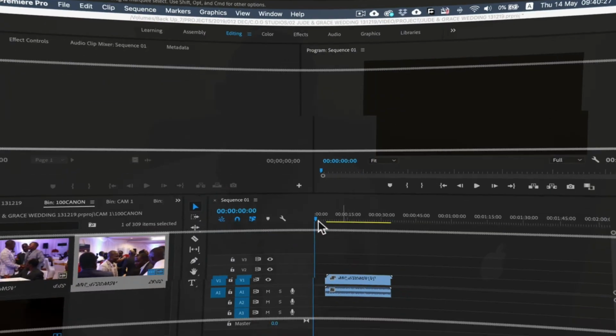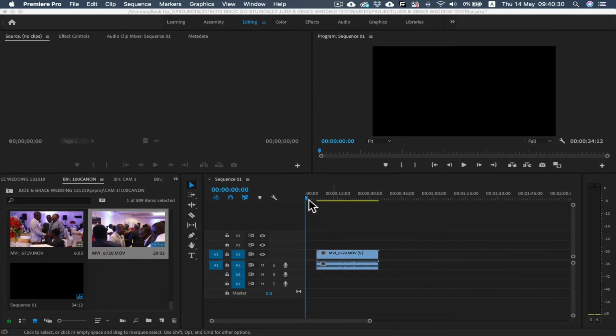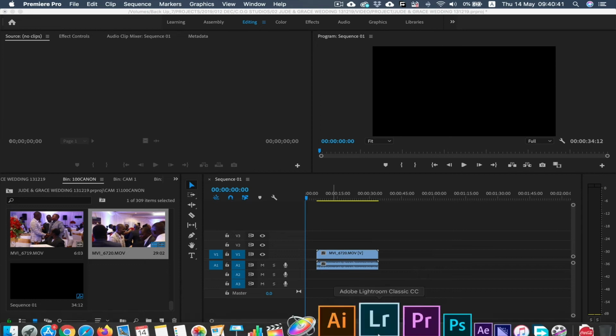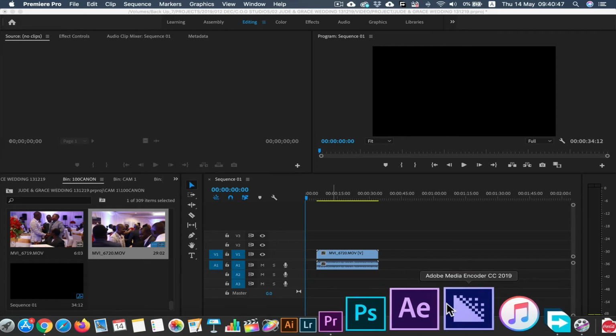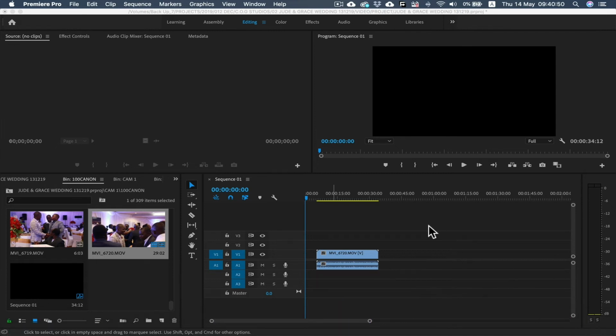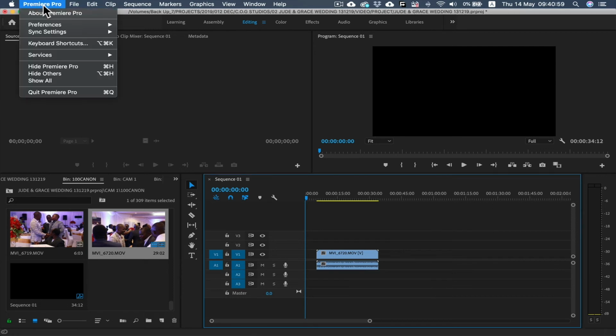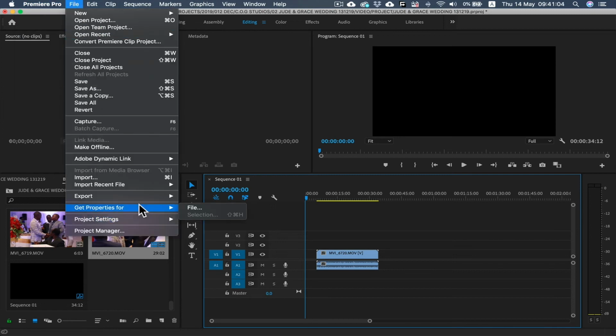In order for you to avoid copying that particular file into a folder, there's a very simple setting that you can use in Premiere Pro. However, that setting requires you to have software called Adobe Media Encoder, because it's Adobe Media Encoder that will help you copy that file as you continue with your editing. The setting is in Project Settings, because you have to make that setting for every project that you're working on.